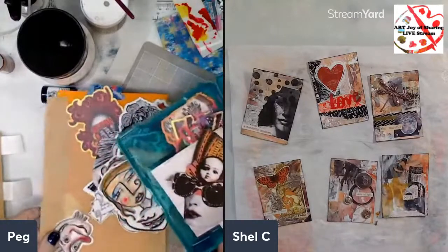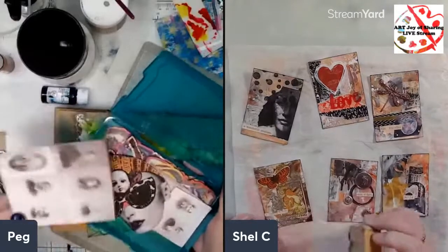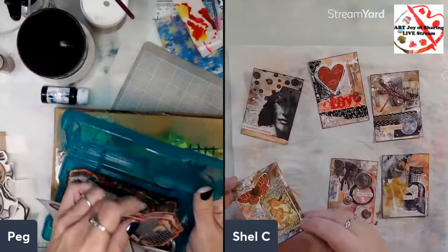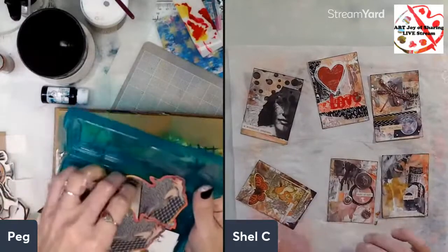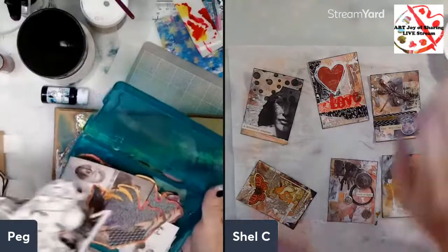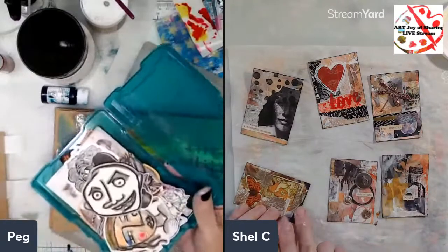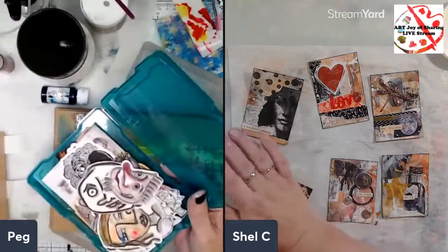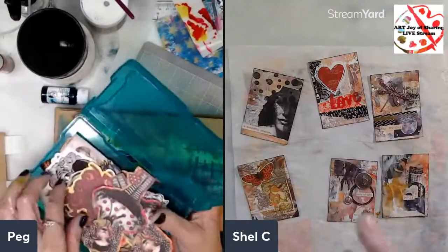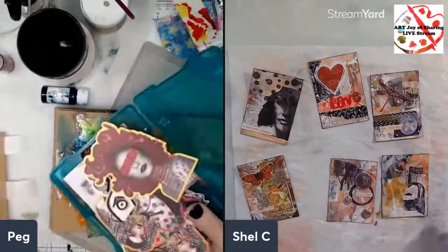So you can see I've got all of this with different faces and things in here too now. So if I'm looking for a face to go on a page, I can just look in my box of faces. Oh, she's cool too. She's cool too. Yeah, there's a lot of fun stuff in here.